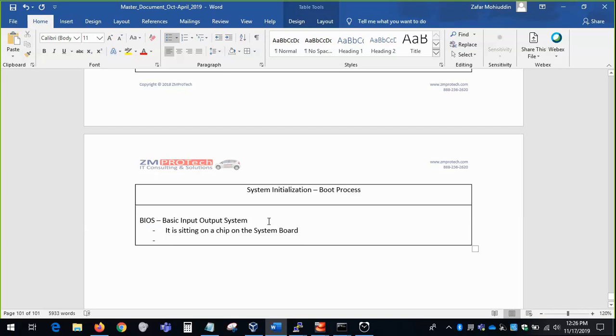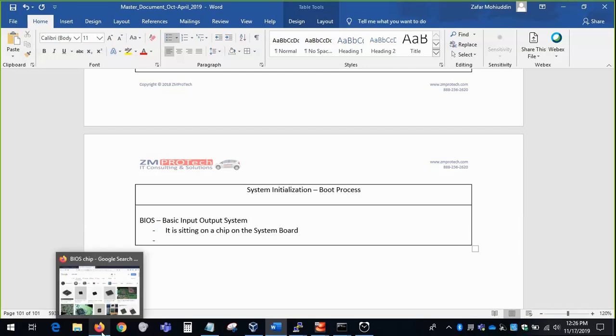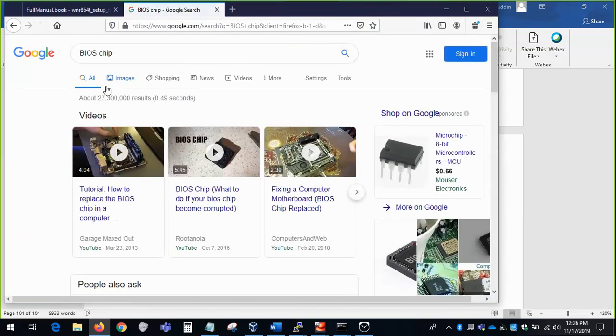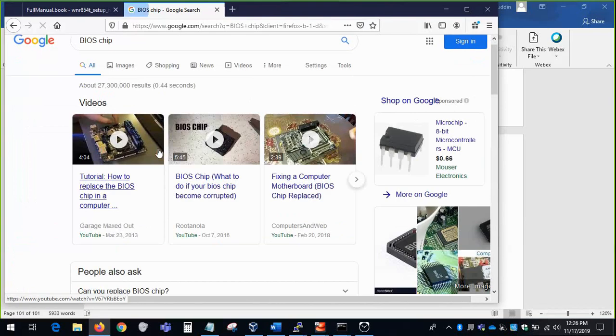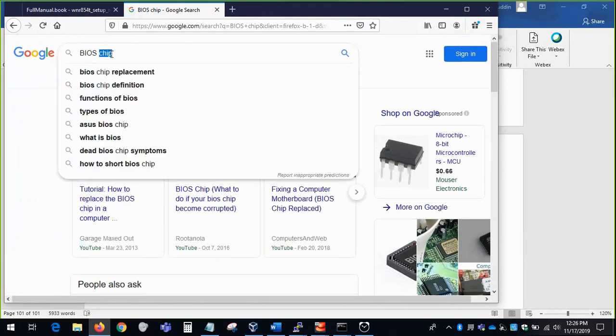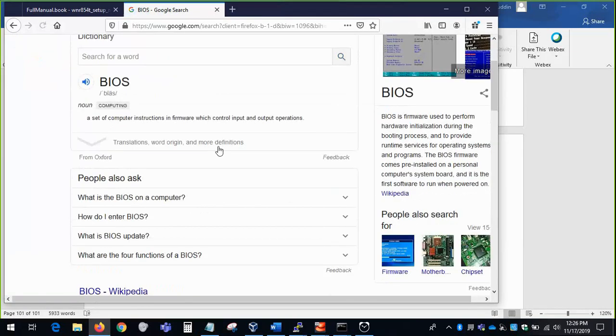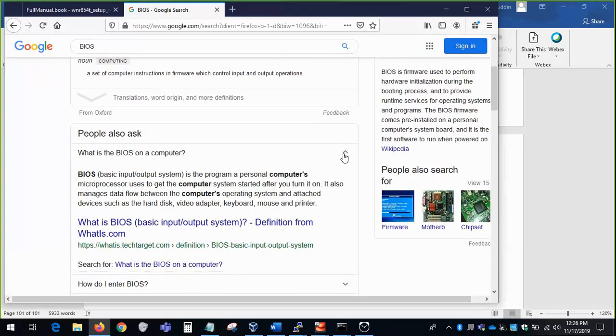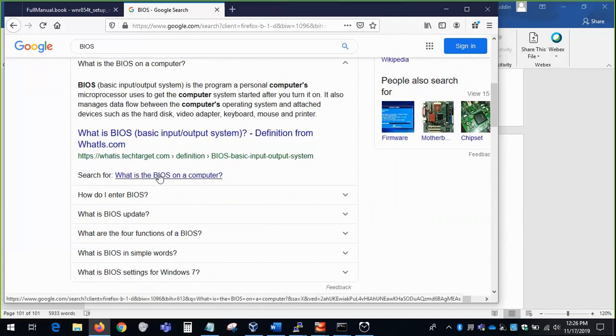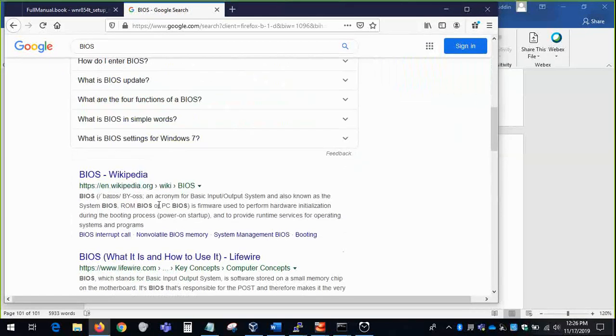Let's take a look here. BIOS firmware is used to perform hardware initialization.